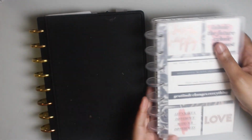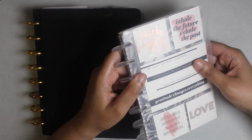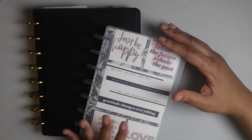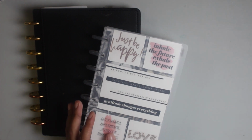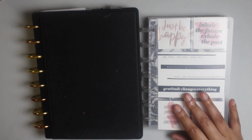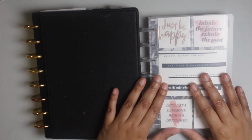Then there's my baby, my mini happy planner, my current catch-all planner, and the cover of this is cloth and paper as well as the clear disc. So while this is a cloth and paper planner per se, it is the mini happy planner size, which is the equivalent to a B6. So I decided to switch from my half letter to a smaller planner in general to a bullet journal style, because that's what my mini happy planner is.